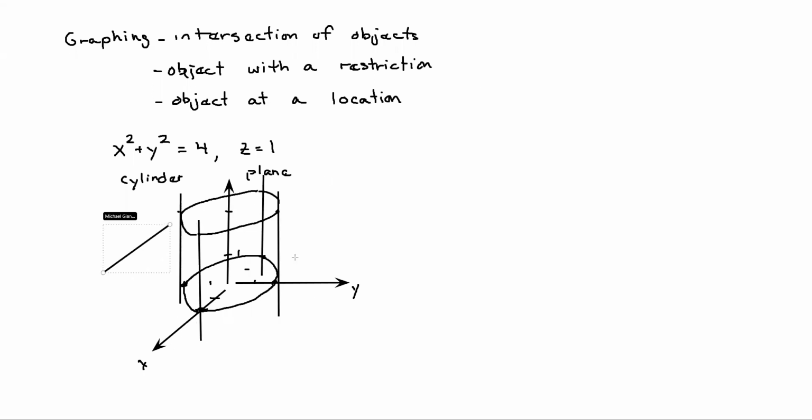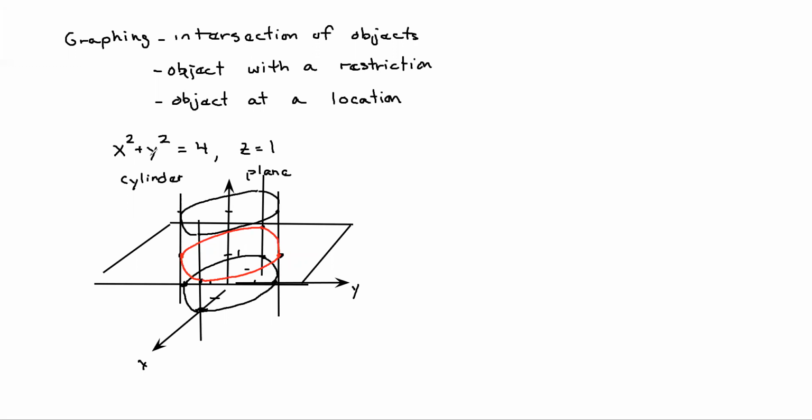So you could just kind of throw some lines on here. The idea is you're chopping through the cylinder, so what would you end up getting? Let's use a different color so that we can differentiate. All right, so the intersection of the cylinder and the plane would be that red thing.